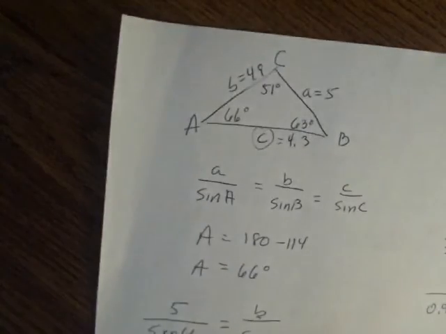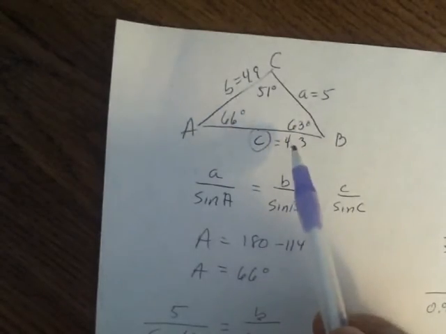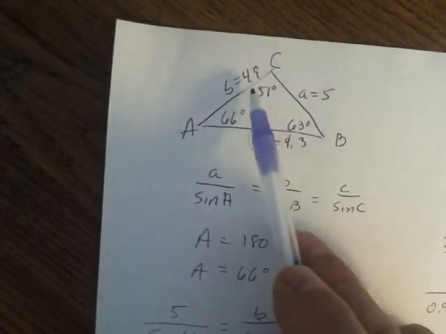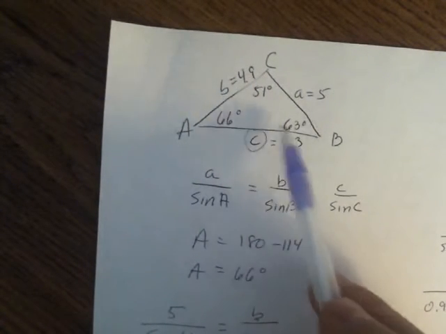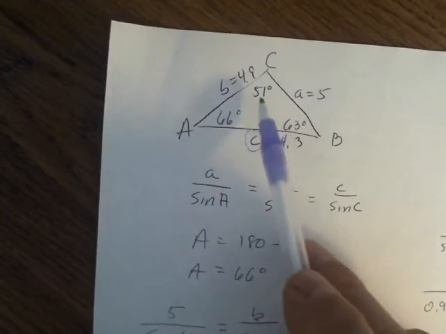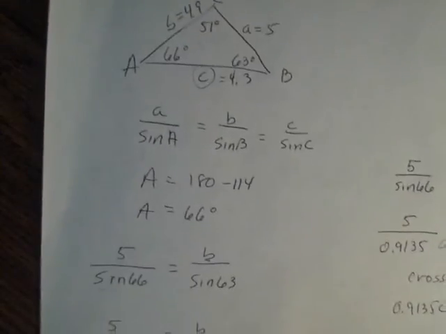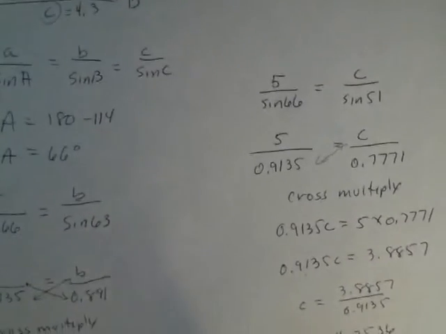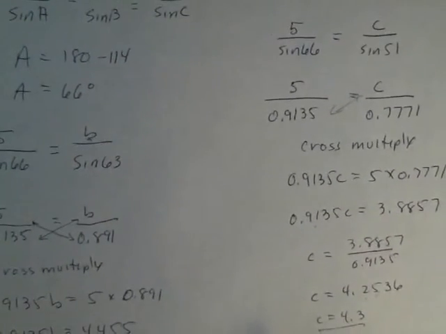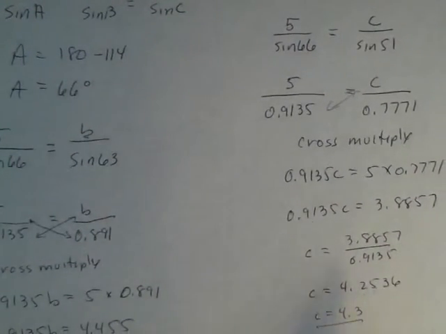So everything holds true as far as C should be the shortest side because it's opposite the smallest angle. And they all should be fairly close in measurement because these angles are fairly close. All right, so that's an example on the law of sines. There are more videos at the site for when you have to find the angle. But hopefully this helps. I'm now going to move on to an example with the law of cosines.